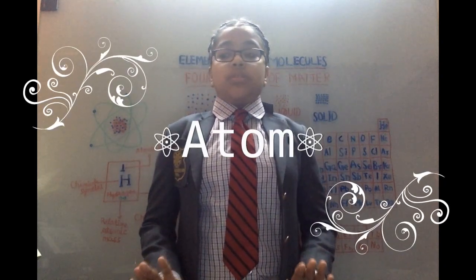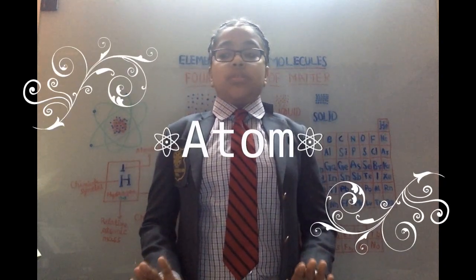Now we have seen what atoms and molecules are, but the main thing is, what is an element? In chemistry, an element is a pure substance consisting only of atoms that have the same number of protons in their nuclei. Unlike chemical compounds, chemical elements cannot be broken down into simpler substances by any chemical reaction. The number of protons in the nucleus is the defining property of an element and is referred to as the atomic number, represented by the symbol Z, which is a capital Z.